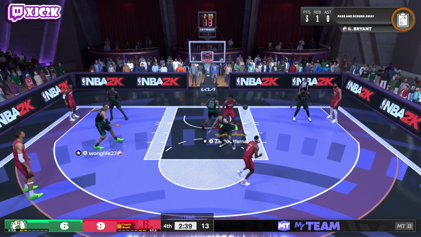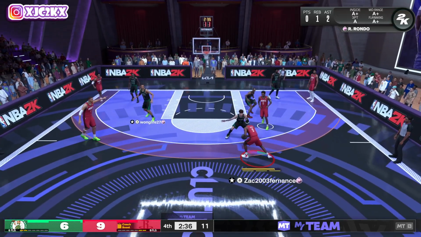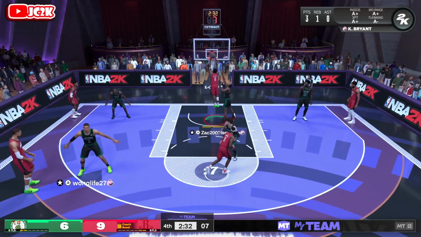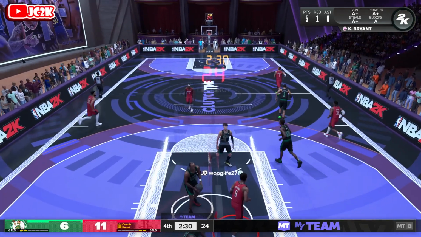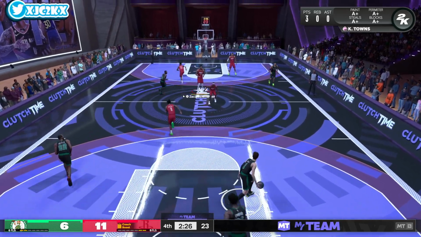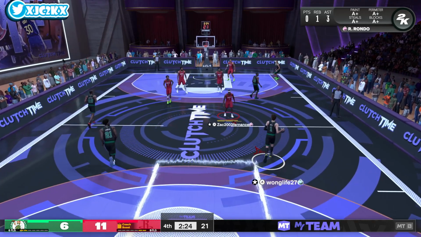Dump down here, back up top to Rondo. Let's get ourselves another screen with Kobe, and let's see what we can get here. Okay, he's just going to sit in the corner. Cool. I guess I'll just take a dunk then. Standing dunk with Kobe. Beautiful stuff. If he's going to go off ball in the corner, I'll just take my slip, take my dunk. And that is good offense. We'll take our points. It's an 11-6 lead right now.